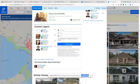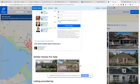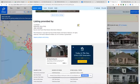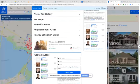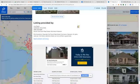But the important thing to remember when you're looking at Zillow, if you're doing this manually, is to come all the way down to the bottom to get to the right person to contact: the listing provided by person. This is, again, a realtor. So if you're going to call somebody or put a number in, that's who you want to call or text. In Zillow, it's this person on the bottom. I didn't know any better, and I was contacting people on here. I filled this out, and you get a call from Zillow, right? So this is all garbage.